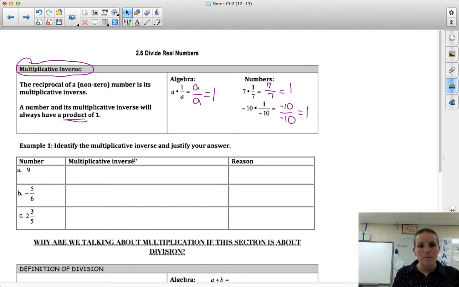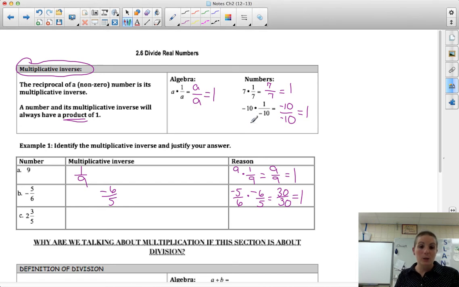So for the multiplicative inverse, these example problems, I'd like you to go through and work on example 1. I only want you to do parts A and B on your own. Remember that the multiplicative inverse is its reciprocal, and the reason is your support, like I showed over here. So that's our reason for the sake of our notes. Letter C, after you've finished A and B, come back, and I want to talk all the way through letter C because there's a common mistake, and I don't want you to make it.